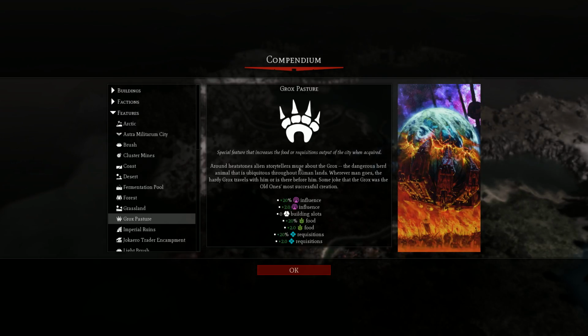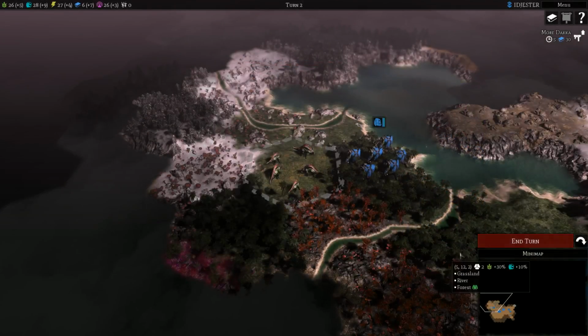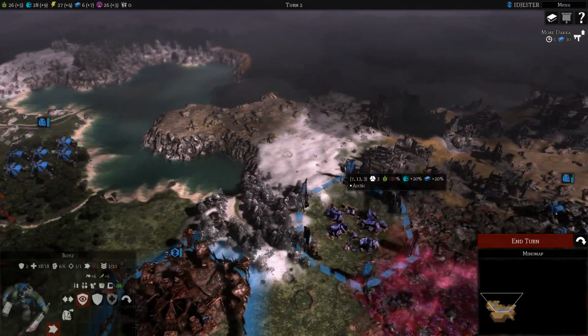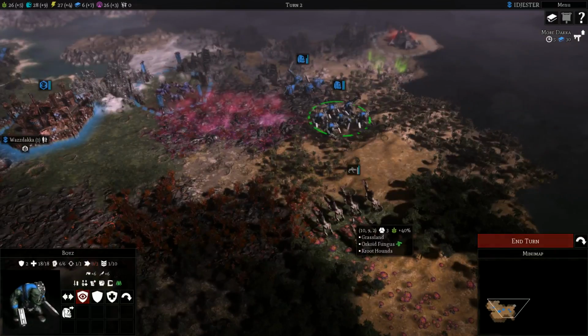So this, the Grox Pastures, wow. Extra influence, extra food, extra requisitions. We talked about requisitions. I think those are Space Marine things, maybe some of the other races as well. I'm not 100% sure, but you can't make it there. Nope. Okay. You guys have all moved. Can you shoot?